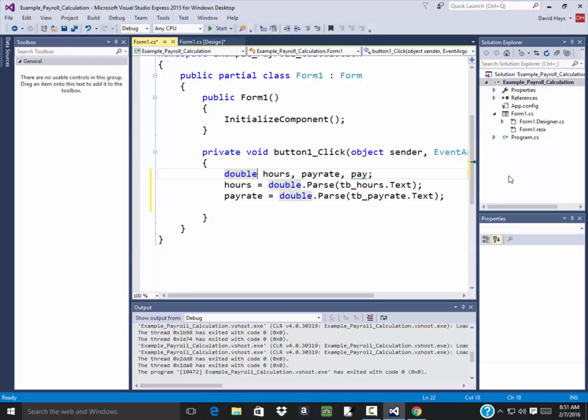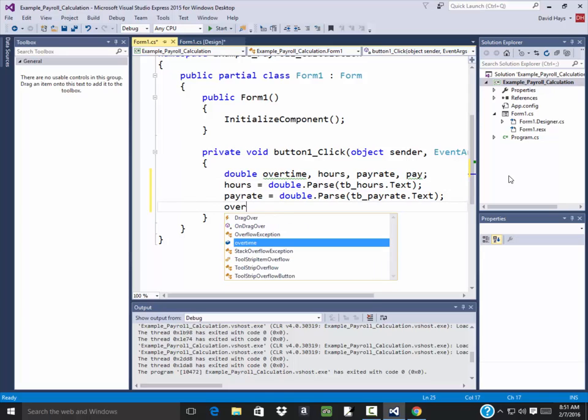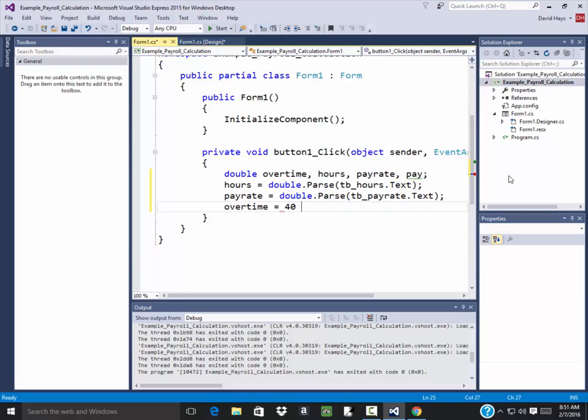So I'm going to come over here. Overtime. Overtime is going to equal 40 minus my hours. This is assuming overtime is the amount of hours over 40 hours. Imagine if you have 50 hours. Well, 40 minus 50 means negative 10 hours. Well, that isn't what I want. So I actually want hours minus 40. See, I was thinking number of hours over 40, but it wasn't until I did a simple example in my head that it clicked how that should be set up.